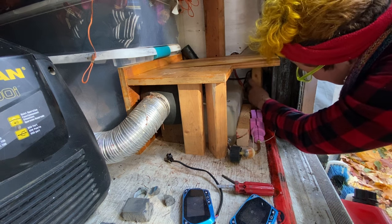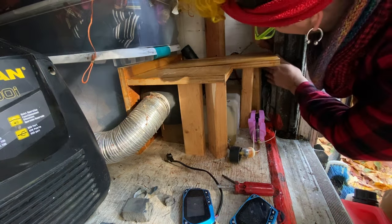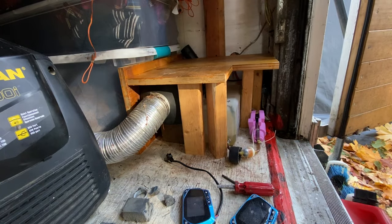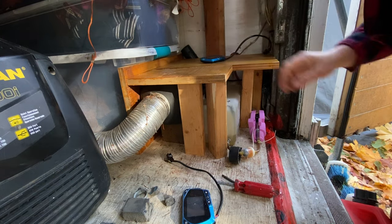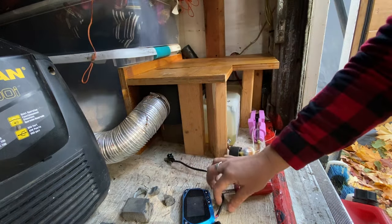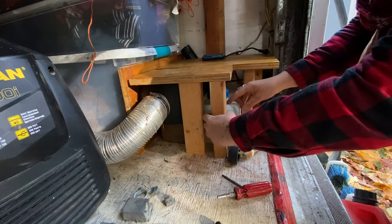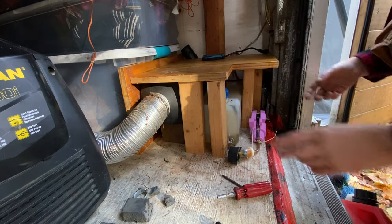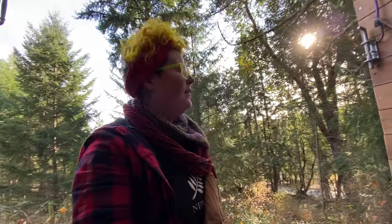I can't quite screw everything in right now because my drill is not currently happy. I was fixing the chimney and it fell off the roof and so it's broken. I've used concrete cement to hopefully bring it back to life. I'm really upset about it because I really don't have the money to buy a new drill. I changed jobs recently and now I earn a lot less money. The idea was to be happier — jury's still out on that one. But I recommend doing it: if you aren't happy in a situation, change it.